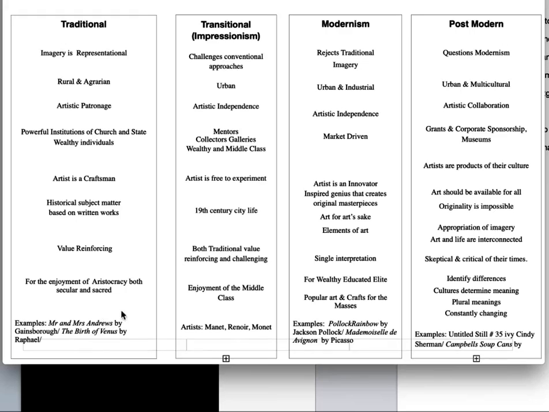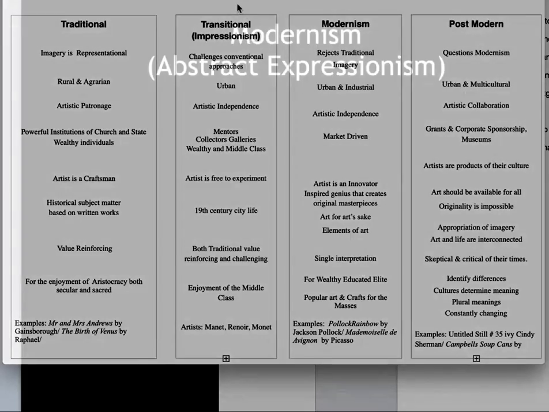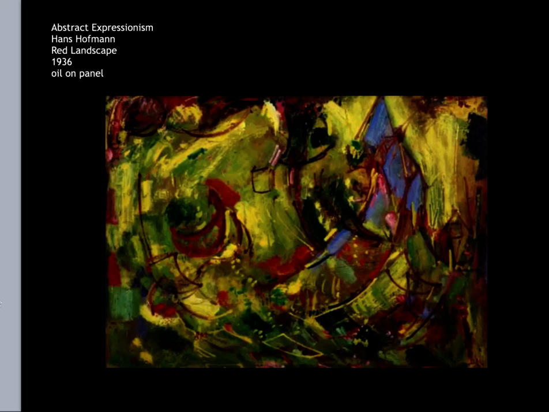And then finally, I gave some examples that you can look up that we have covered in our past modules and lectures. So first, I've talked a little bit about modernism, and modernism has multiple smaller movements underneath it. And so I am going to start here with abstract expressionism.